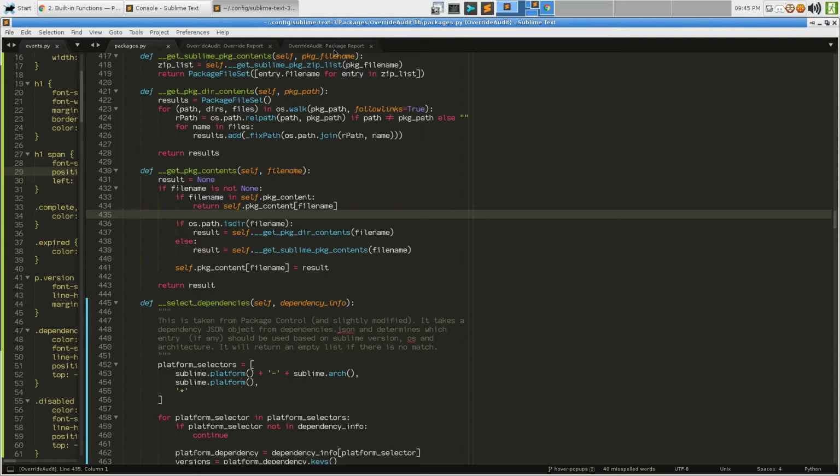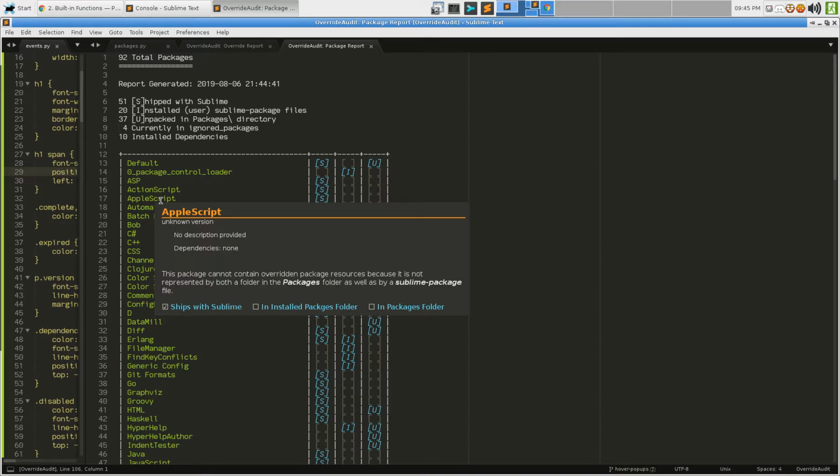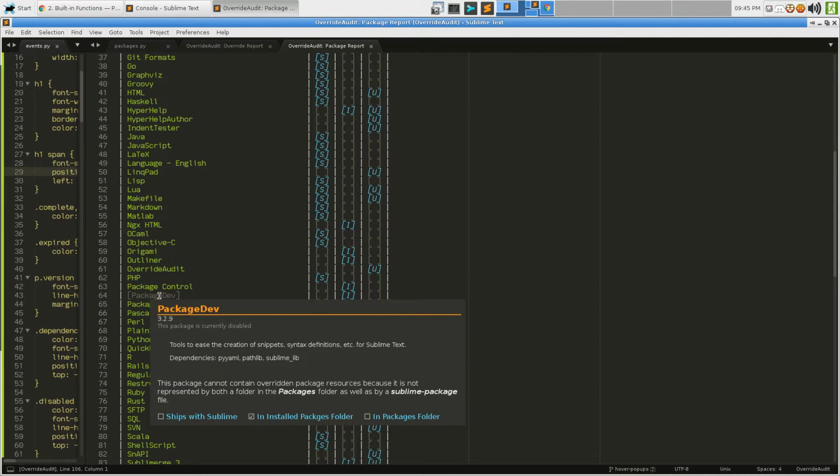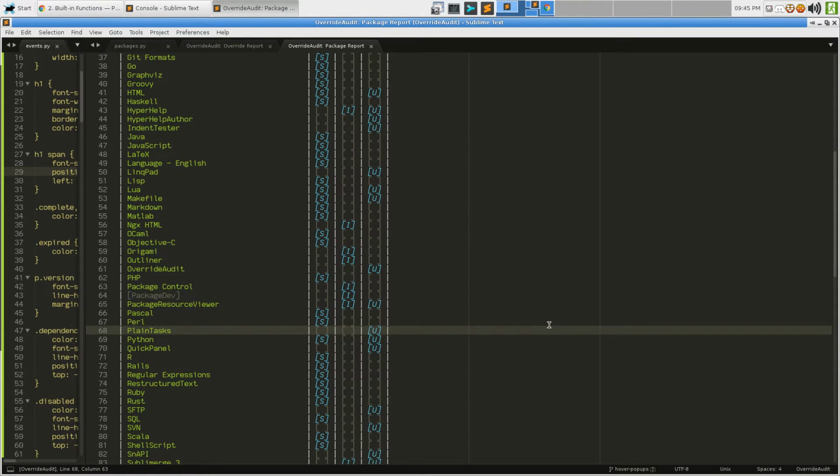Now, I think that was more or less all the information we wanted in here, except for the way that it's styled. Let's go ahead and find package dev and hover over it. I mean, yeah, the spacing of this is stupid and dumb. These fonts need to maybe change. The layout needs to perhaps change, but that part's easier to do. I can work on the HTML for that.